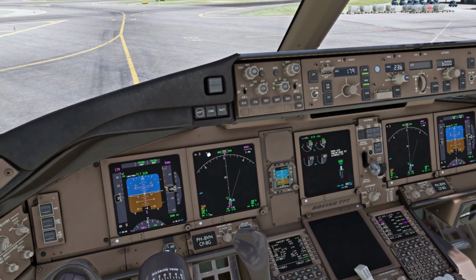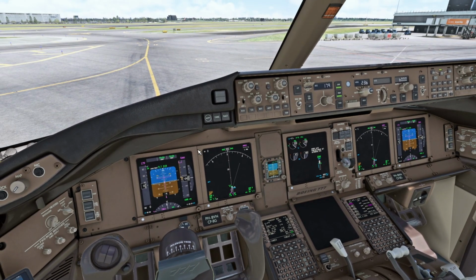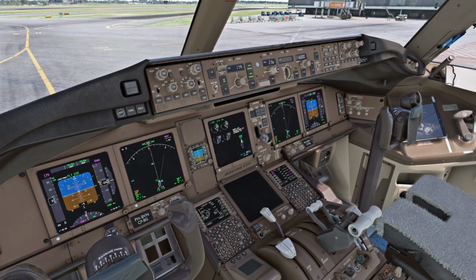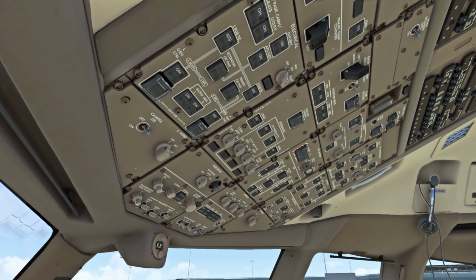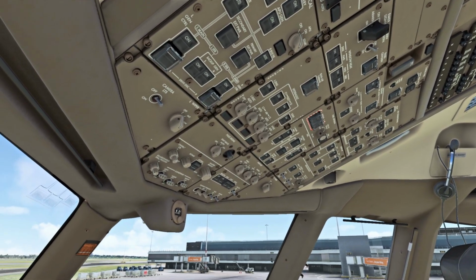And as you can see, it is quite a bit of work, especially as you get to know the airplane for the first time. If you're coming from the 737, it's quite getting used to, you know, all the things that are done automatically on this airplane compared to that aircraft. It's very nice to just take your time with all the systems and then slowly explore it.